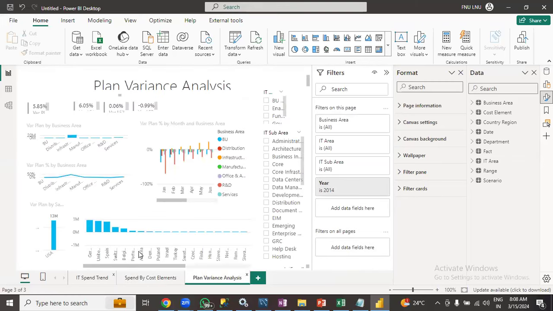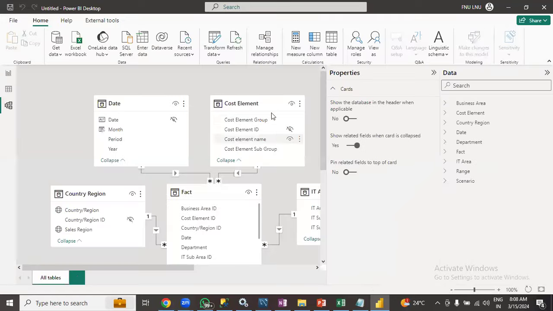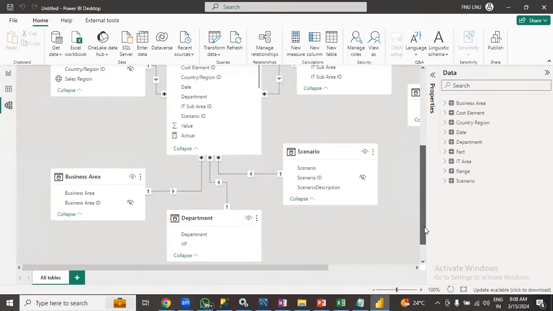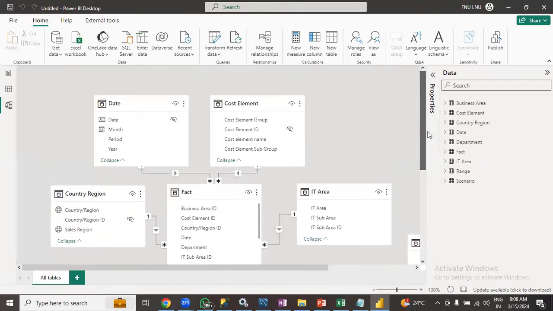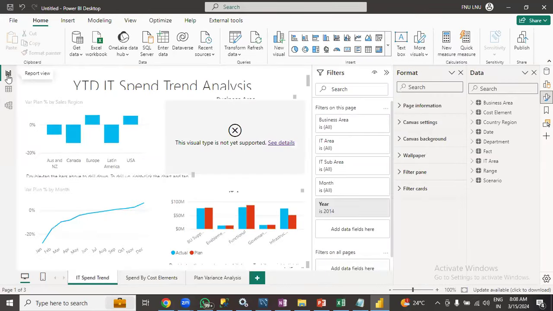Yes. So basically what we have done, and you can also see the tables, and the data model, basically the way in which the tables are connected, quite clearly visible. They have followed a star schema here. I'll talk about the schemas later. But what I'm trying to say is, if you have some analysis or report which is already done in Excel, that can be directly imported into Power BI.